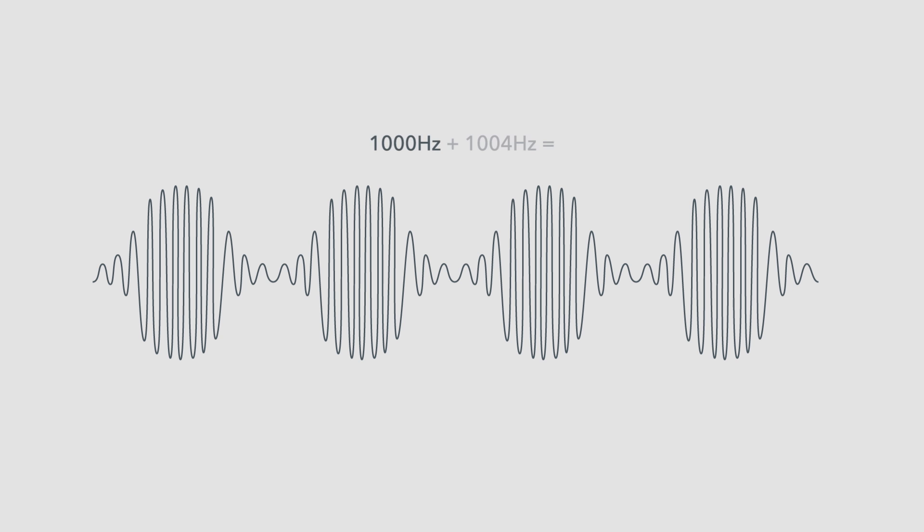Consonance and dissonance also have a sensory origin. When two frequencies are very closely spaced, it's impossible to resolve those two frequency components — meaning you cannot hear them apart. If we were to play simultaneously 1000 Hz plus 1004 Hz, the resulting wave would look like this. There'd be two fine components, 1000 Hz and 1004 Hz, and we cannot hear those apart because our auditory system can't resolve them.